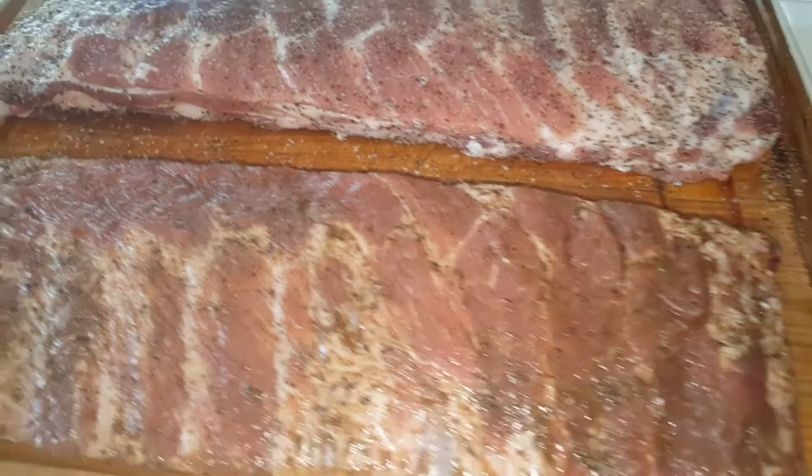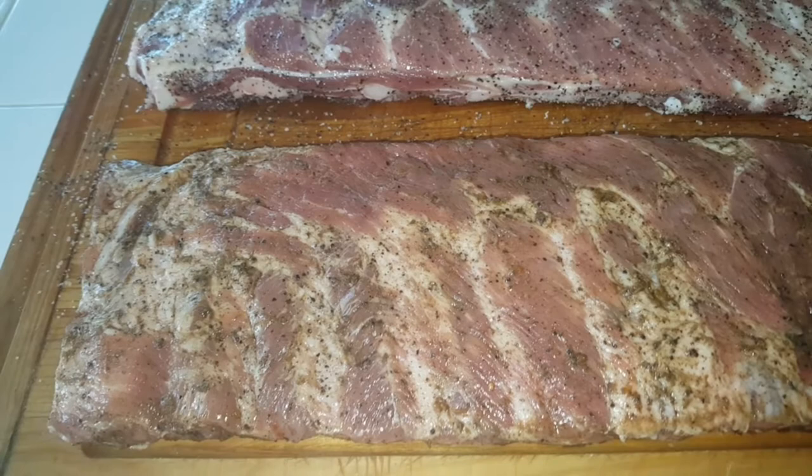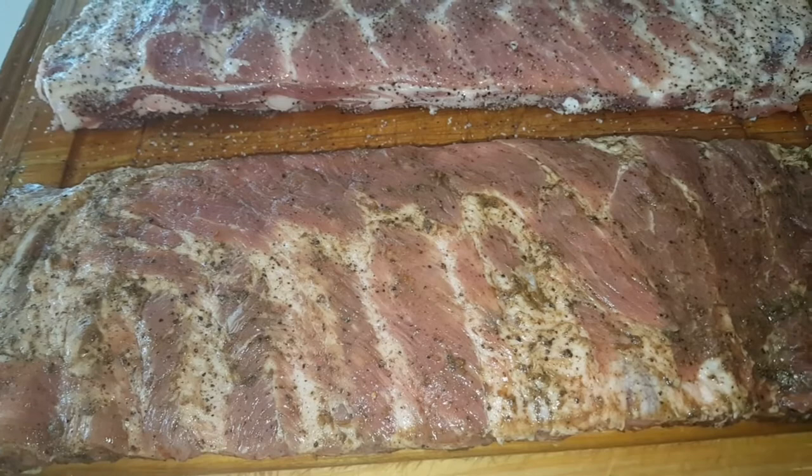I used this seasoning on some chicken before, and it came out fairly good. It says you can use it on chicken, pork, fish, hamburgers, and vegetables. If it comes out good, then I'm definitely going to use it again.